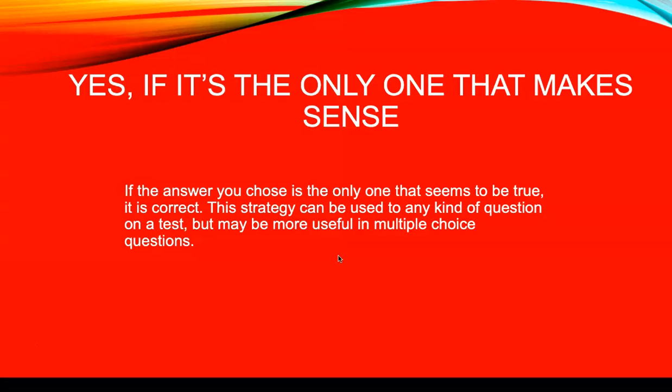So the first way of telling if your answer is right is if it's the only one that makes sense. So if the answer you chose is the only one that seems to be true, then it is definitely correct. This strategy can be used for any kind of question on a test, but it may be more useful in multiple choice questions, like the one that we're going to see next.